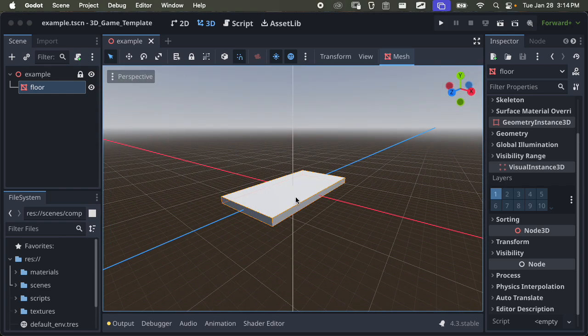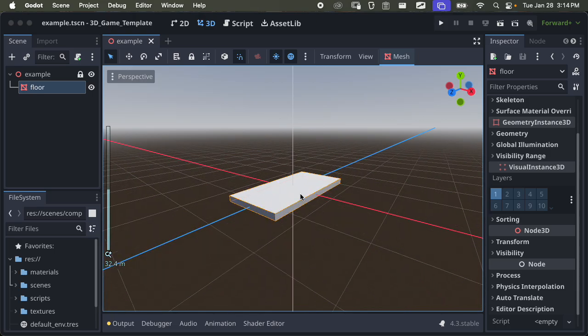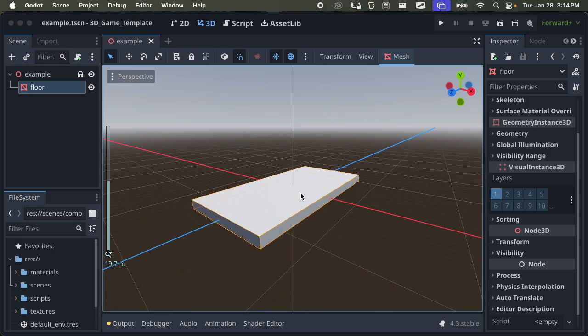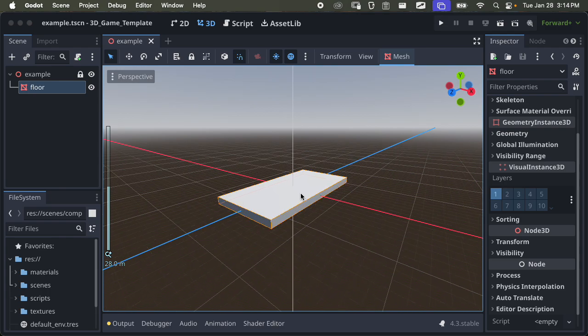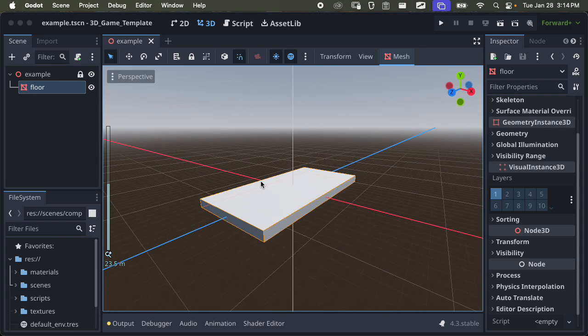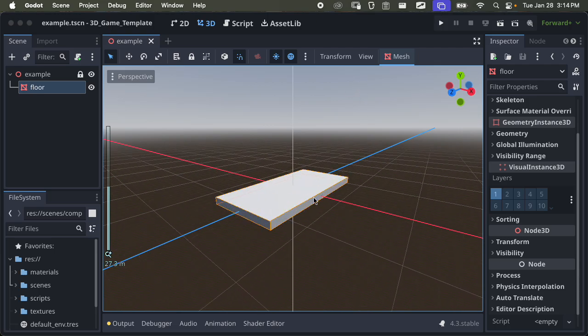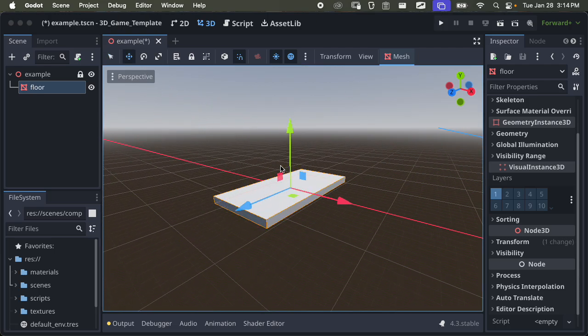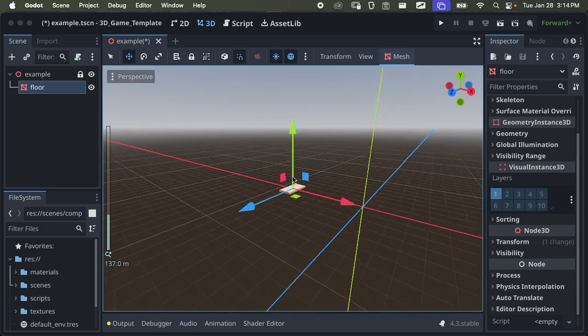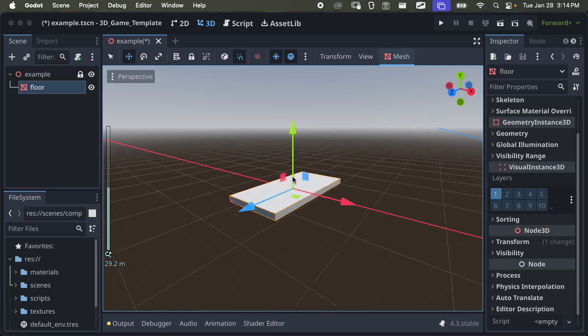On the mouse, you've probably noticed that I've been zooming in and out a lot. That's just using the scroll wheel. So I can zoom in and out using the scroll wheel. It'll zoom into whatever I'm looking at. So if I take the floor and move it over here, and then hit F on the keyboard to focus, now I'm zooming in and out of wherever I'm focused.